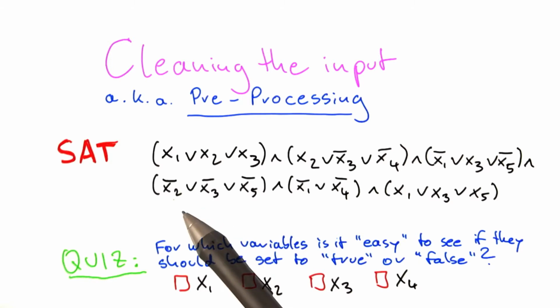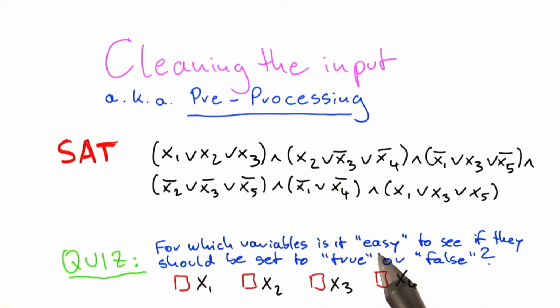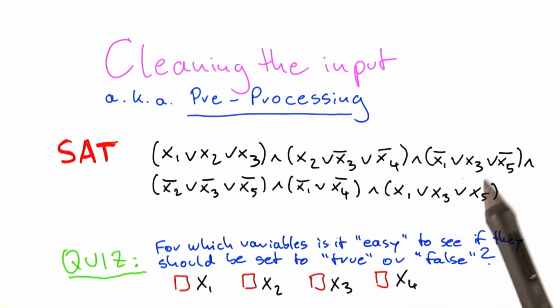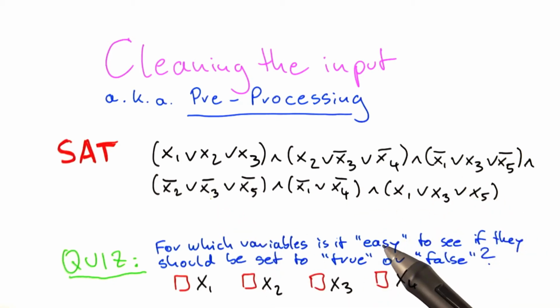Still kind of difficult to see if we should set it to false, making this clause here satisfied, or if we should set it to true, satisfying those two clauses up here. It's not easy, or at least it's not doable without playing around with other true or false assignments. What about x3? Same case. So here we have x3, not x3, x3, again x3, not x3. No idea what to do with that.